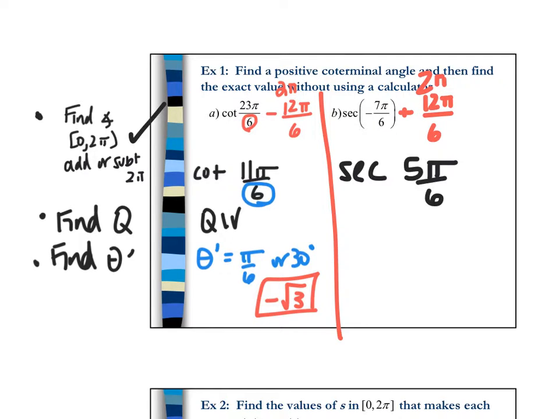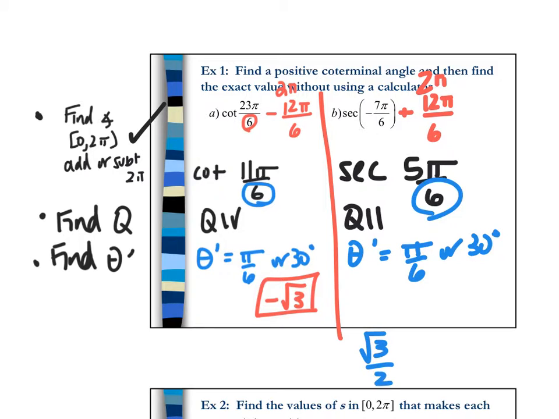Since my numerator is less than my denominator, I know that I'm in the top half of the circle, specifically in quadrant 2. Now I want my reference angle. So my reference angle, again, I have that 6 denominator, so my reference angle is pi over 6, or 30 degrees. So I'm looking for a 30-degree secant. Secant of 30 degrees is basically the reciprocal of root 3 over 2. So we're going to have 2 root 3 over 3, and in quadrant 2, that answer would be negative.